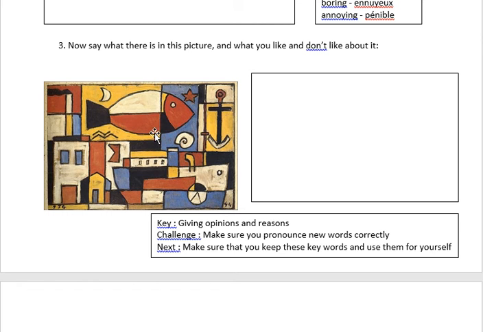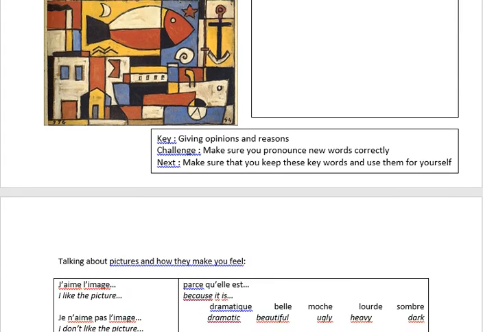You would never say I saw a brown and white. You'd say I saw a fish, and then you'd tell me the colour. J'ai vu un poisson brun et blanc. J'ai vu une étoile rouge. Is it red? Don't know. Okay, anyway, so you can find those if you need them again.